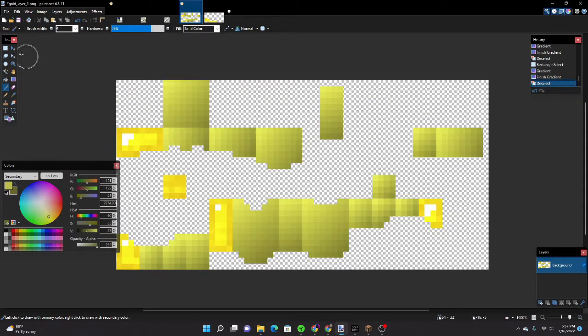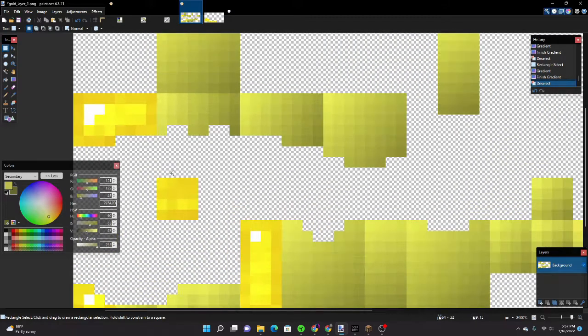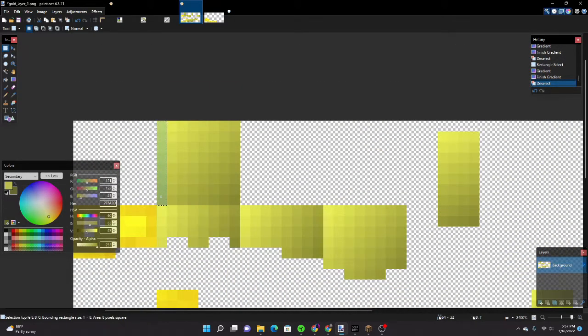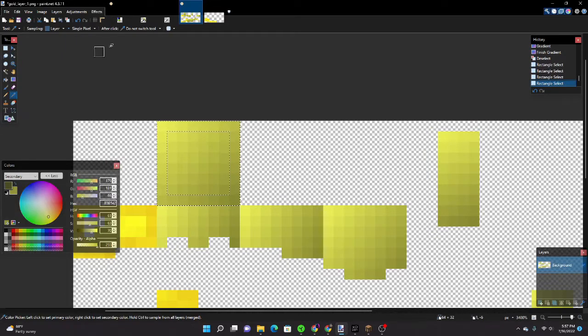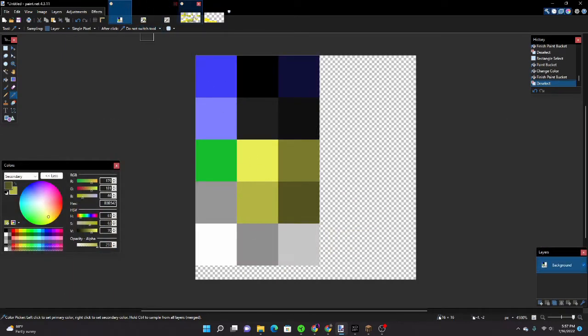Alright, so once you've done the gradient on all of them, what you're gonna do is come to one of these. Basically you're gonna do an outline on all of them. So for the outline, I'm gonna get two different colors. I'm gonna get this one and this one, and you can pick any color you want. It also depends on what armor you're doing.